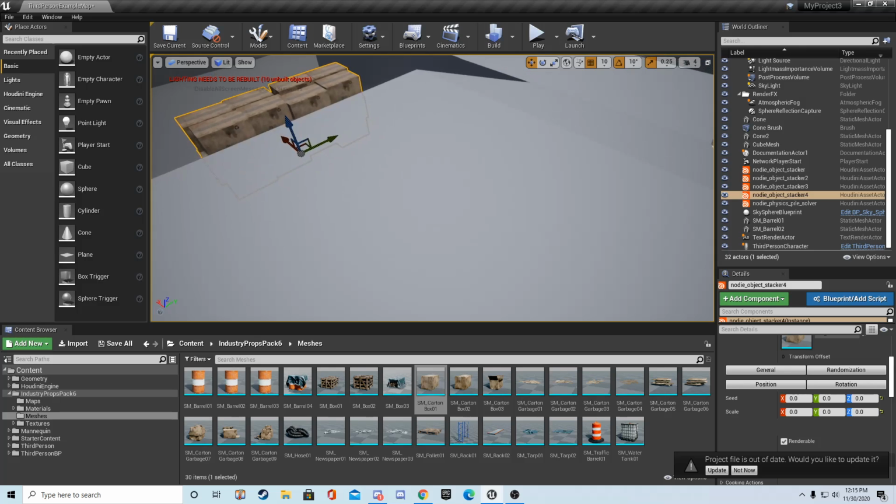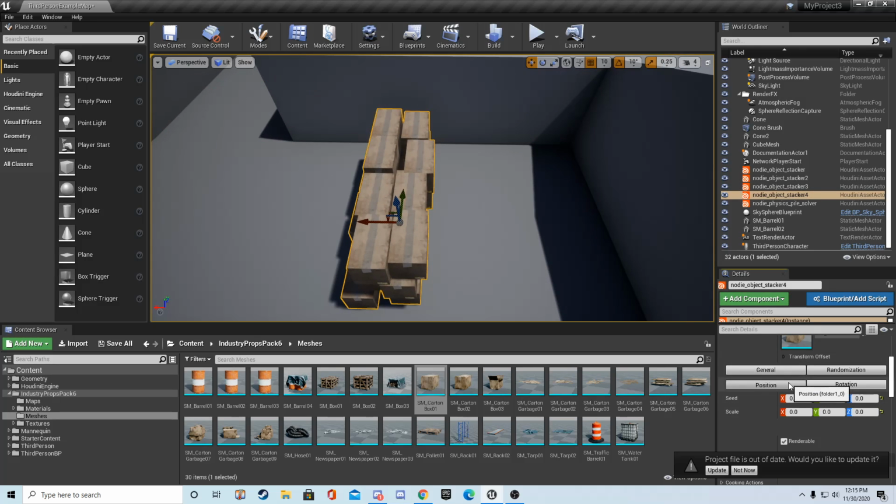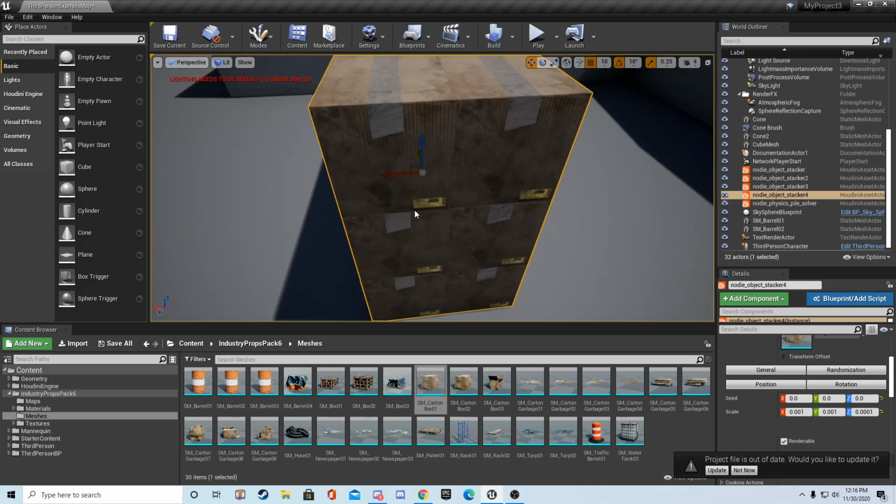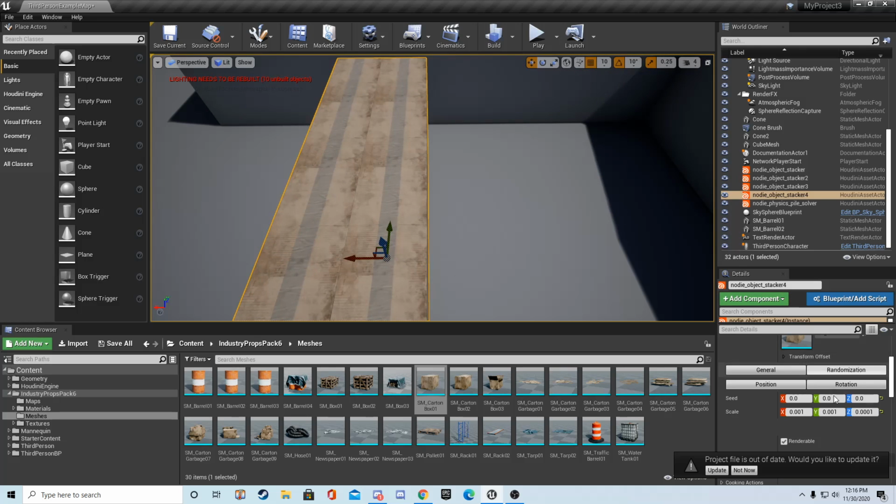Then I'm going to bump down the position to 0, 0, 1 and 0.001. That's going to create a basically perfect stacked box, but I don't really want that. So let's do 0.05.